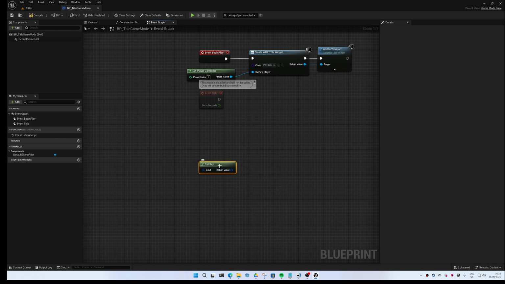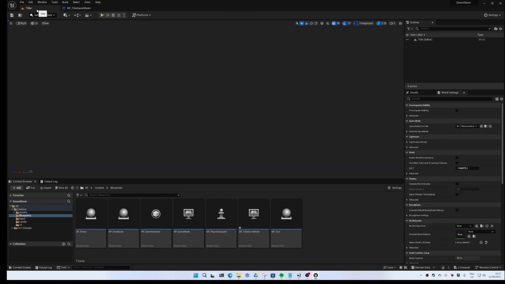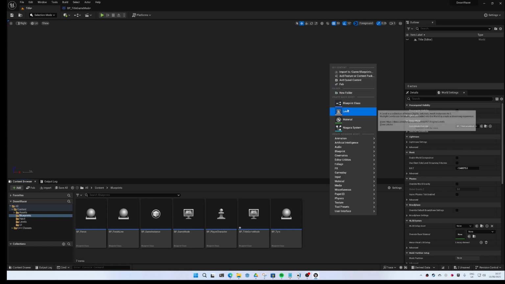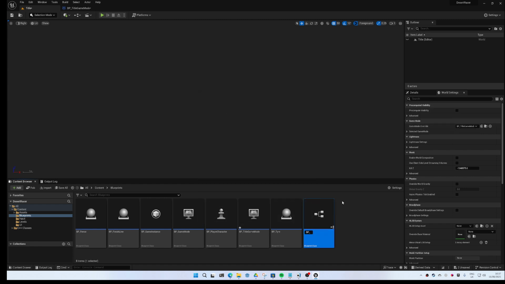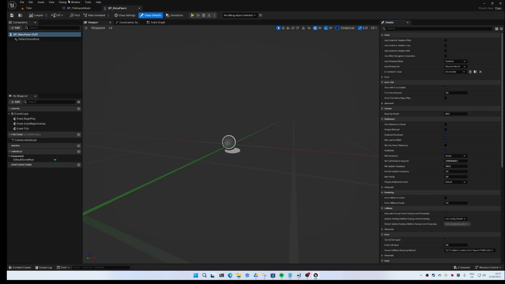Get key. No, how do we do any key? I forget. So in digging around, apologies for that. What we have here is we do actually need some kind of pawn or something. So let's just quickly create an empty actor. No, pawn. Blueprint class. Pawn. We'll call it menu pawn because we can reuse it possibly if you want to.